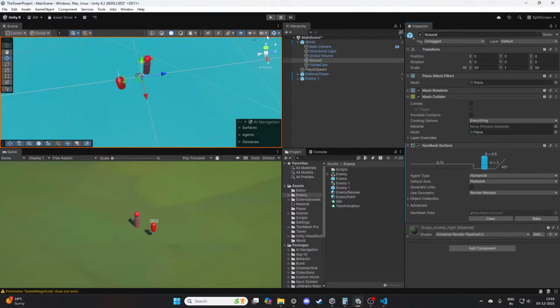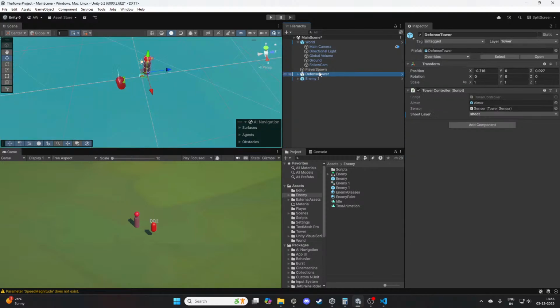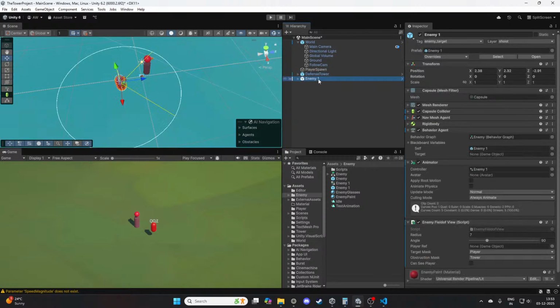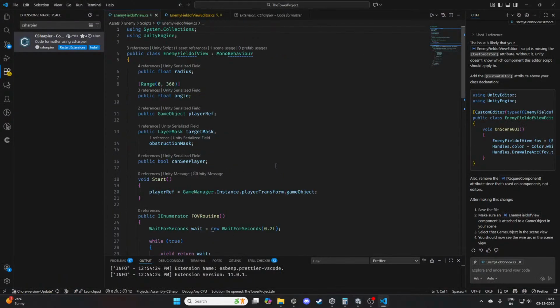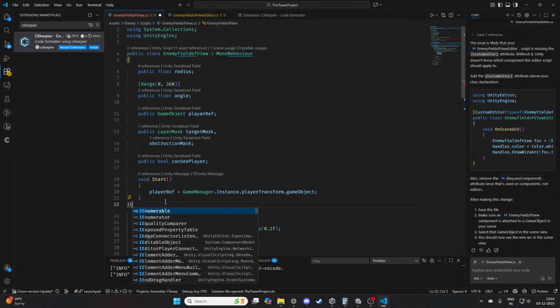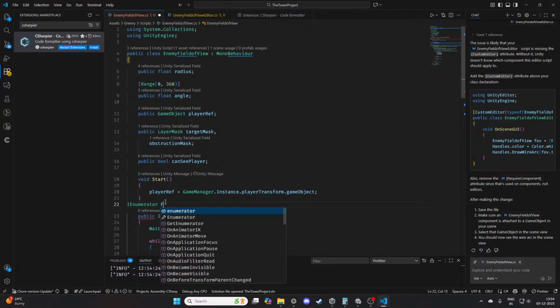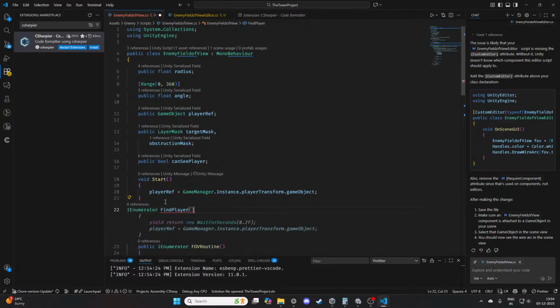Ground, enable nav mesh. Enumerator find player. Okay.